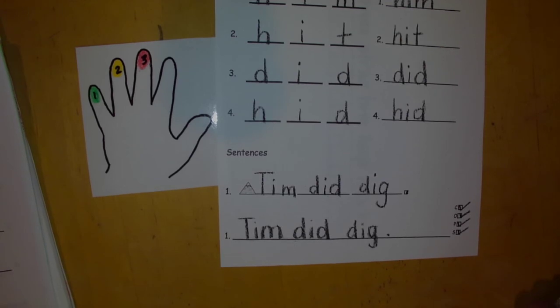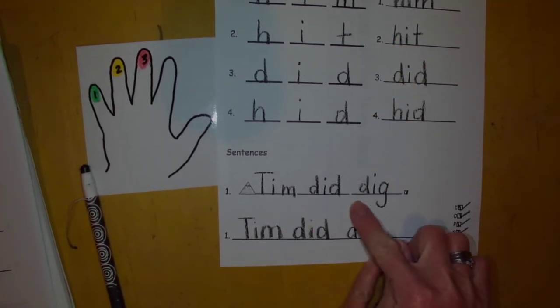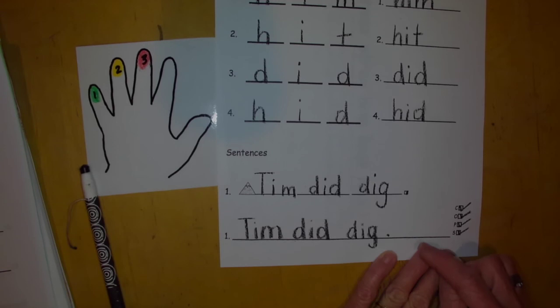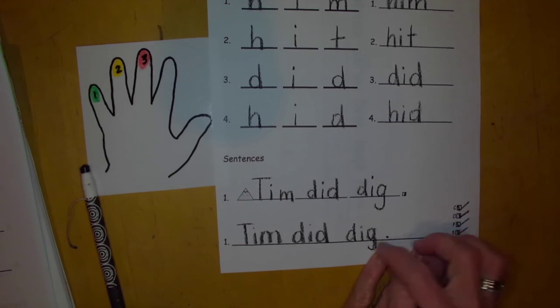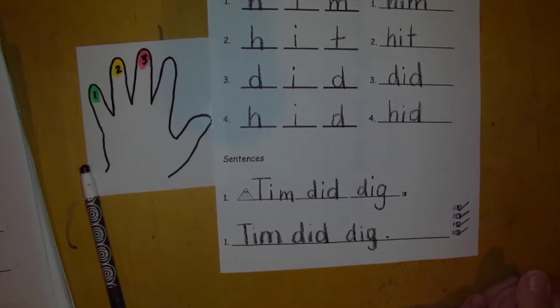All right, great job, friends. I'm sure that took a long time, or it felt like it was taking a long time, but look at all the words you wrote. Look at your second sentence that you've done now in your workbook. I wish I could see those in person inside our class. But remember, you're keeping all of this, and you're going to send it back to me so I can see what a great job you've done. Tim did dig, and all of your words. I'm so proud of you.